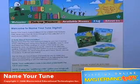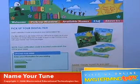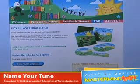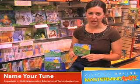Children are just thrilled when they hear their name in a song, making the perfect background music for car rides and playtime. These songs are also recommended for newborns because it helps them to recognize and learn their own name. As such, this product is especially great for children up to 5 years of age.